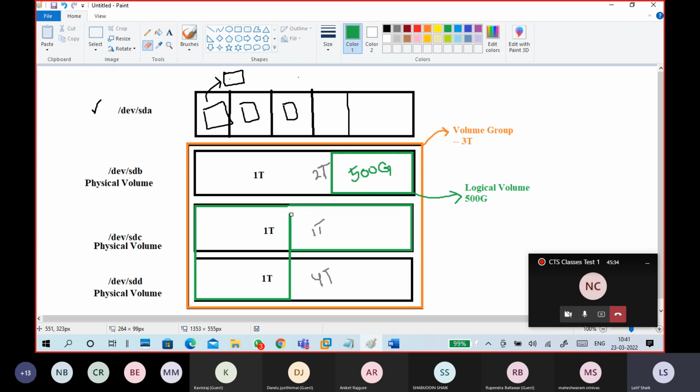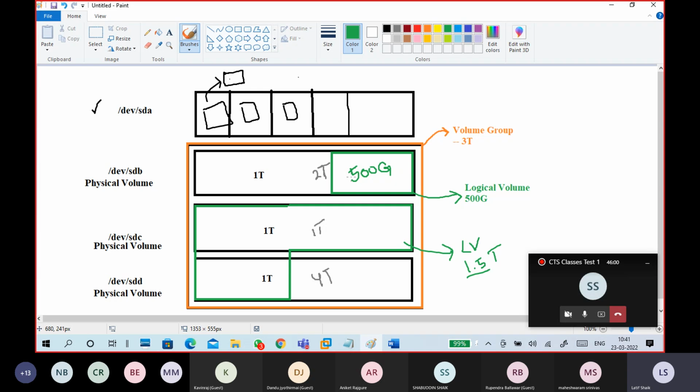See, it is 1 terabyte from one disk, and half terabyte from the other disk. For example, this is 1.5 terabyte, just for understanding. It is also a logical volume, of 1.5 terabytes. So why am I taking 1.5 terabyte for the example?